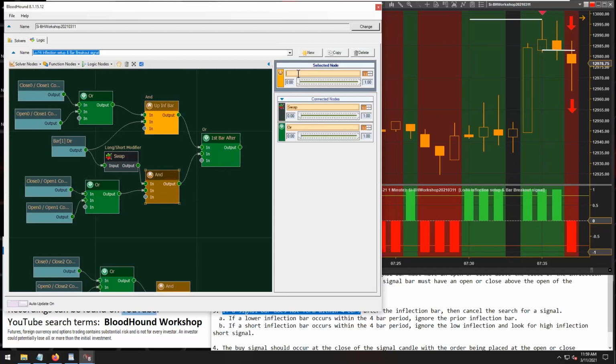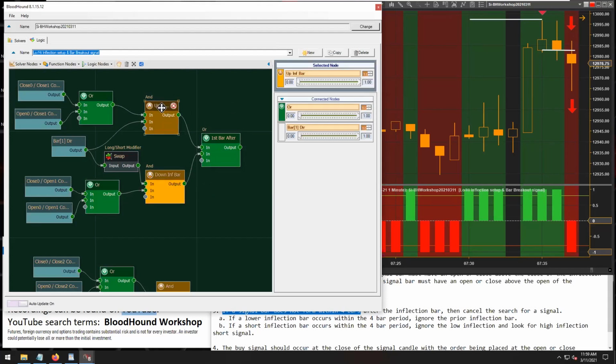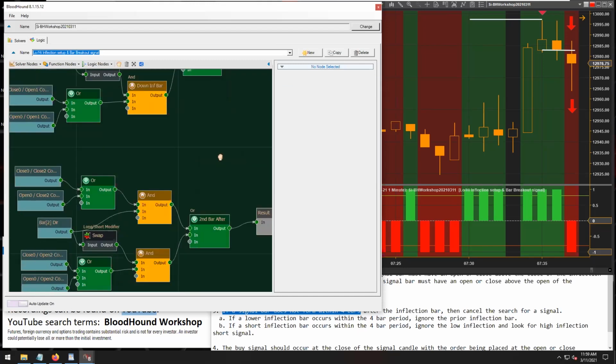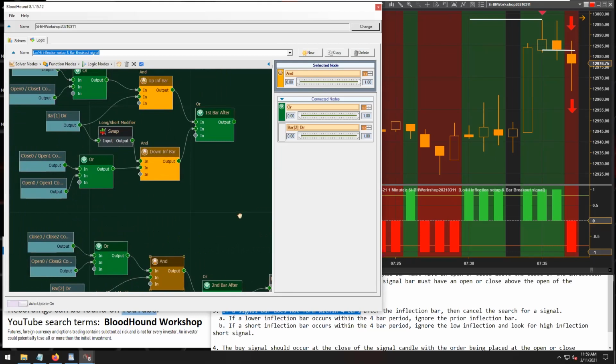And then I can also name these AND nodes. So this will further remind me that this AND node is doing the price comparisons for up inflection bars, and this AND node is doing the price comparisons for when it's a down inflection bar. So it's a good idea that you do go in here and name this stuff.